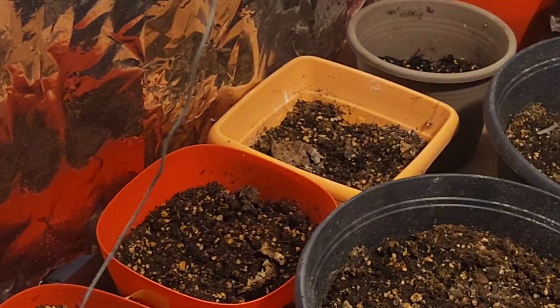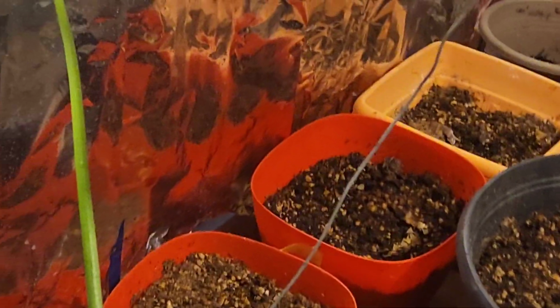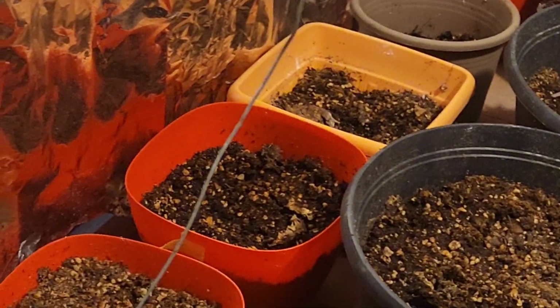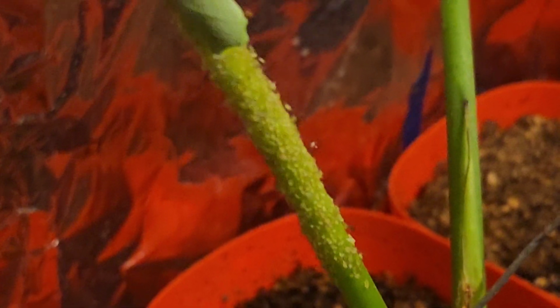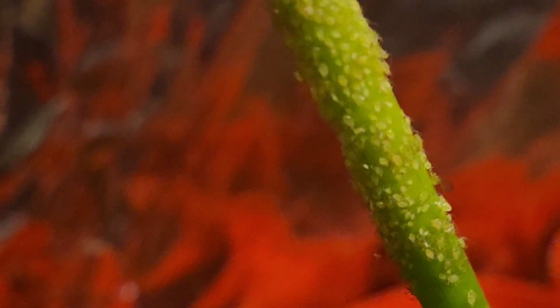In last week's video, I showed you my indoor greenhouse and how I got rid of my plants because of an aphid infestation, and the aphid has spread the mosaic virus in my garden. I did not get rid of this cocoa plant, or cocoa yam as some call it, and as you can see, the only surviving leaf is this new leaf that it is sending out, and at the tip of the leaf, look at all those aphids.